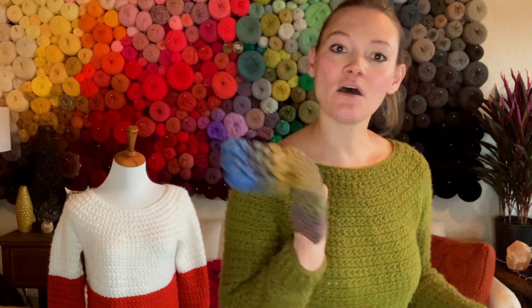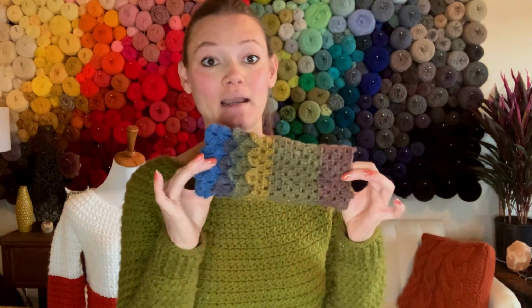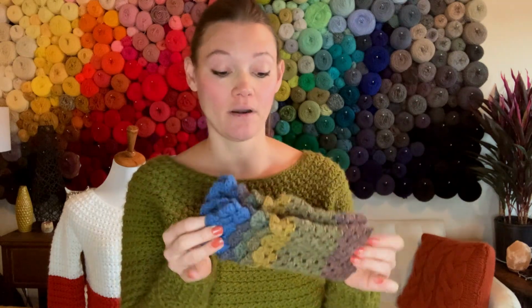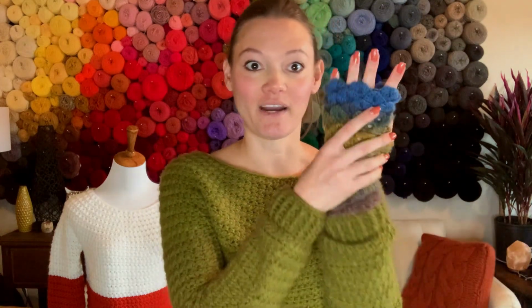Anyway, so I'm going to be sitting here with my boys crocheting, and what I'm going to be doing is redoing my Dragon Tears gloves pattern. This is the very first pattern I ever published as a paid pattern, or maybe one of the first ones ever. But it's my Dragon Tears glove, right? And they're absolutely gorgeous. I just love them so much.